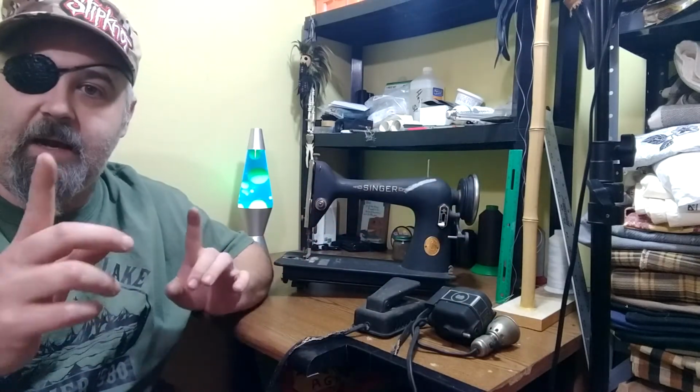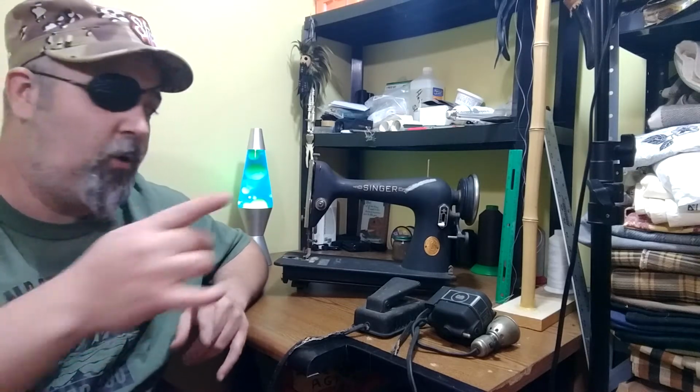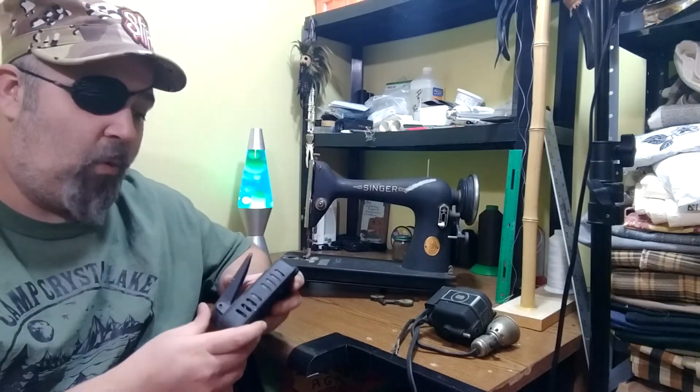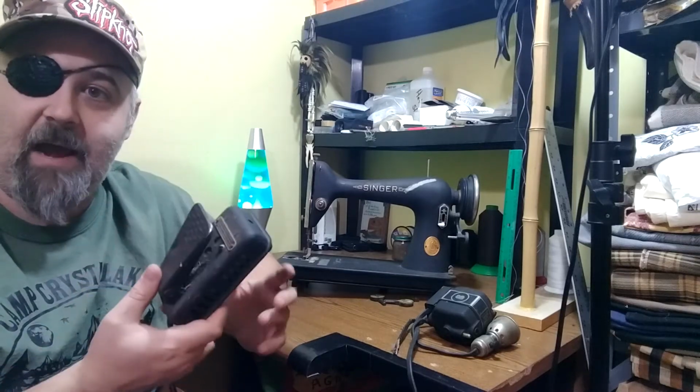The one thing that I know for sure that I'm not going to be putting back on the machine, and I would encourage you guys not to do, especially if you're running these antique sewing machines, is not using the pedals that they come with. The reason why it's not a good idea to use these pedals is because they are actually a fire hazard.